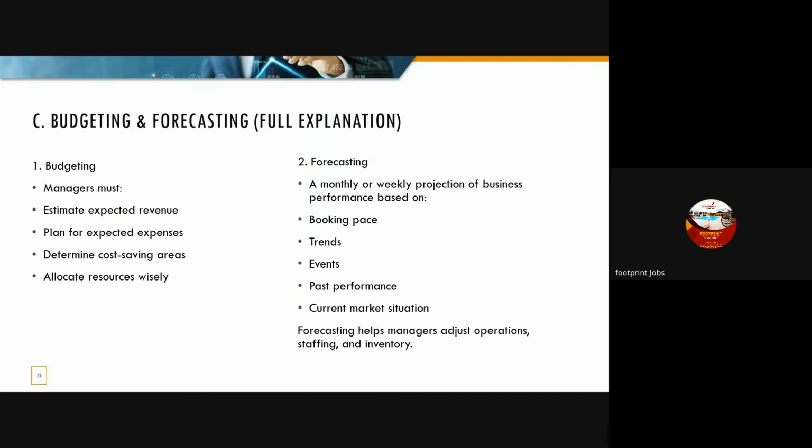That means in your budget, you must say this particular area was overspent last month and this is what I'm doing to mitigate costs. It should come up in your budget. Then you must learn to allocate resources wisely. That's what I always advise. When you do your budget for a month, break it down into weekly budgets, then see your performance, see how you're doing.